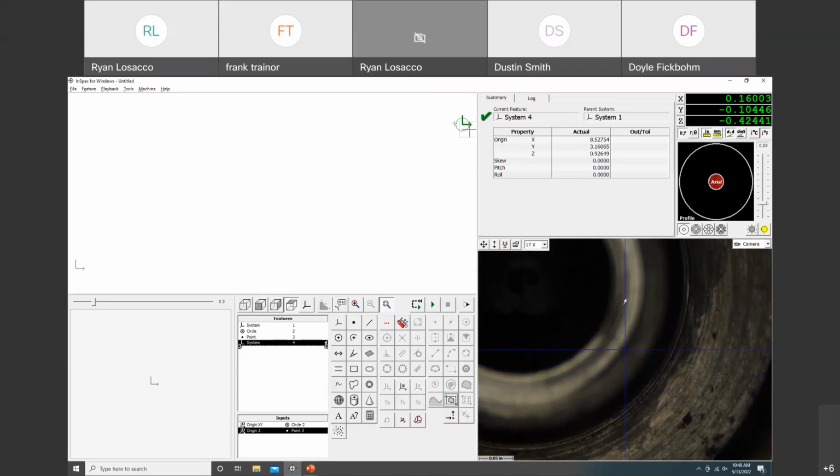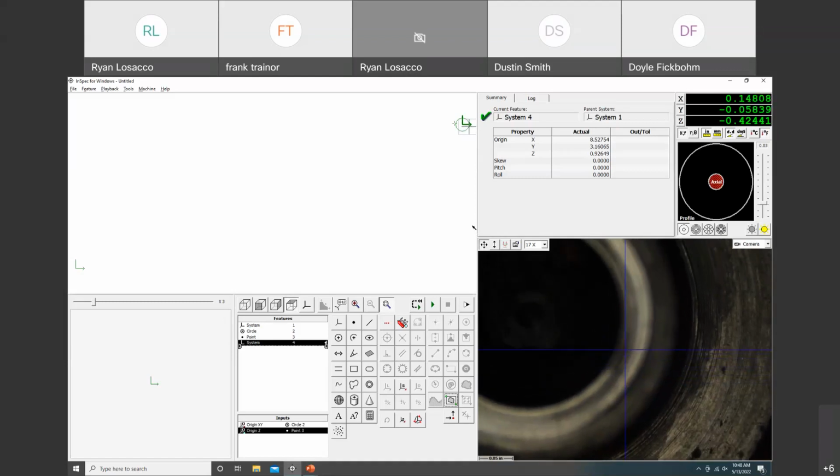Now, if we had true position from this center hole to one of these outside ones, you might have a concentricity callout still on some older prints. Say the true position's out or the concentricity's out, you have no way of telling the machine operator or engineering or whoever you might need to talk to where the true position's out or the concentricity's out. So if you're allowed to, maybe take a little Sharpie on your part and draw a line so you can say what your 12 o'clock is, just in case anything needs to be fixed on the part.